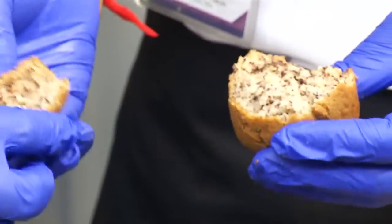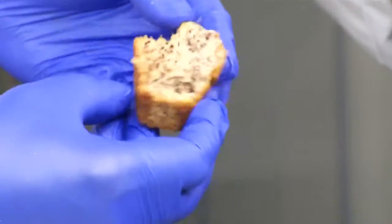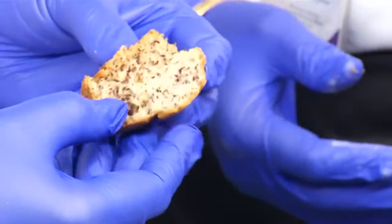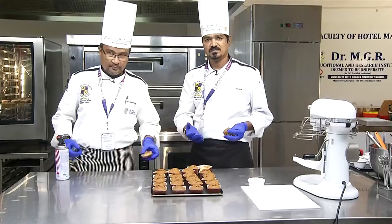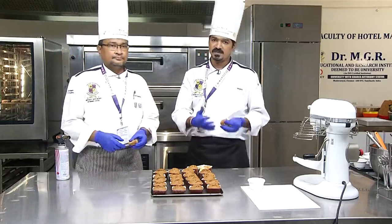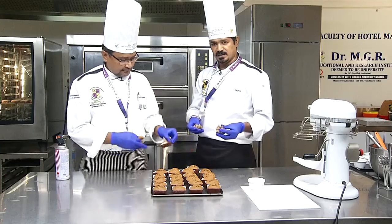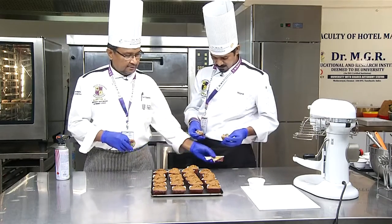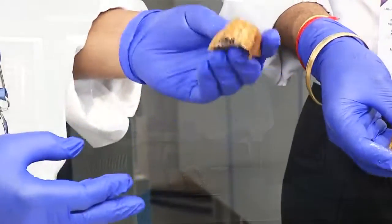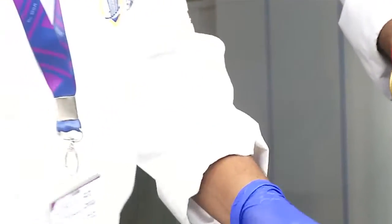So this is the thing, and we had added some nuts, as Chef said. You can also always go with some raisins along with it. Whenever we talk about banana walnut cake, we add banana and walnut. When we talk about banana, walnut and raisin, we go with walnut and raisin. And you can see the moisture content. You can see the strands already getting darker and darker by the time. I think the cake will get well matured by tomorrow and the day after, and it will be a perfect banana walnut cake. That's edible.